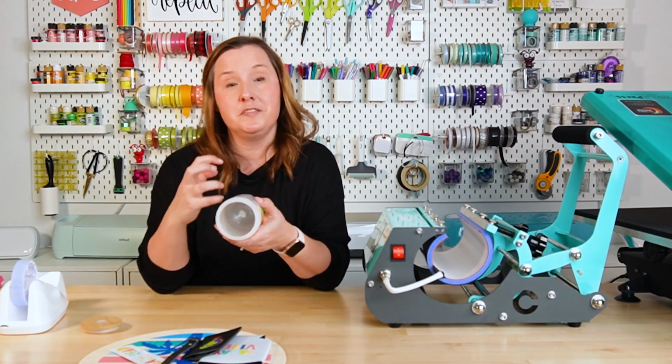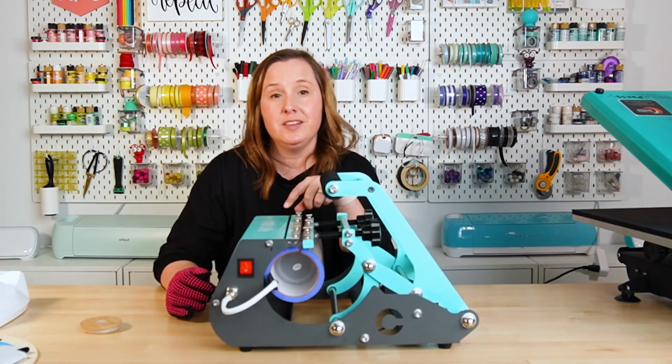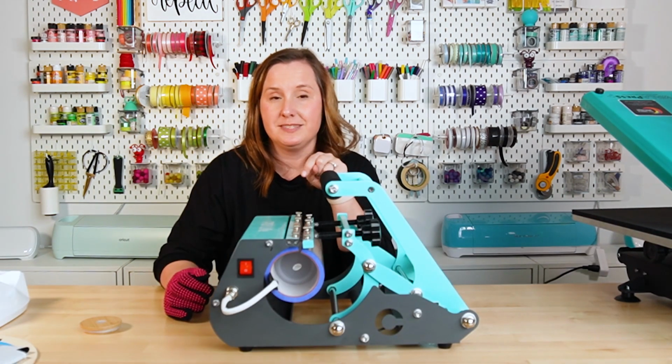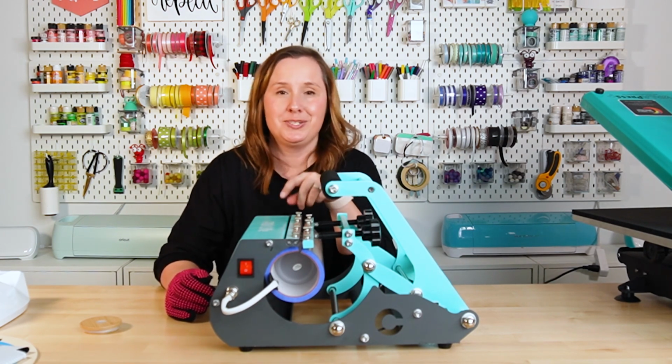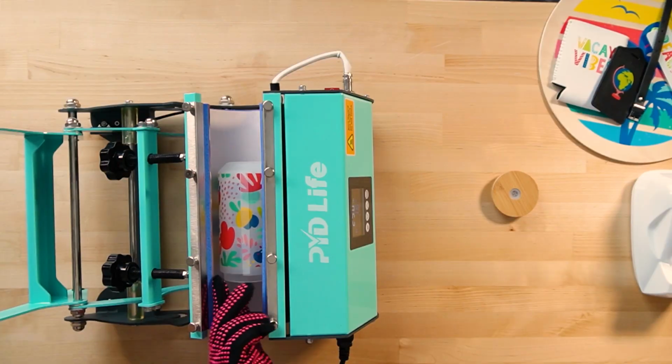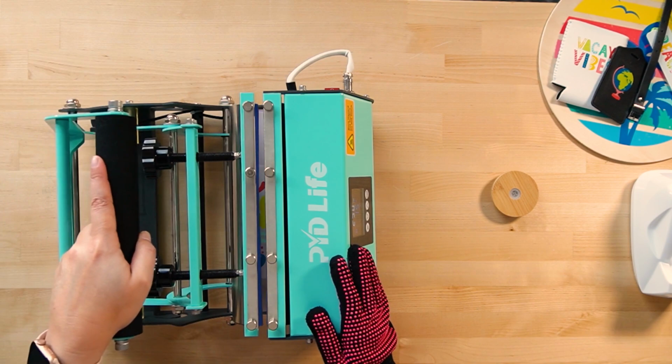I'm going to press it for 15 seconds, and then I'm gonna rotate it and press it for 15 seconds more. When I close this, I do feel like my buckling issue was less bad on this one than it was on the first one that I made, but we'll see how it turns out after I do the flip. Wear your heat resistant gloves and then flip your image over. And this is where I had the problem.